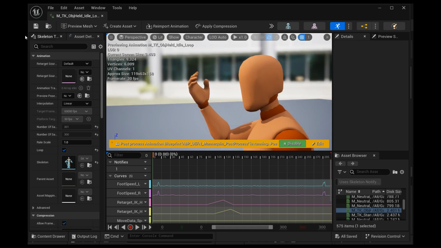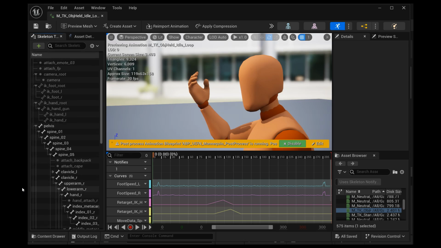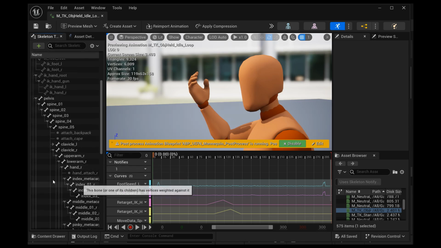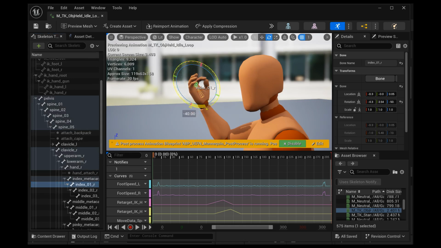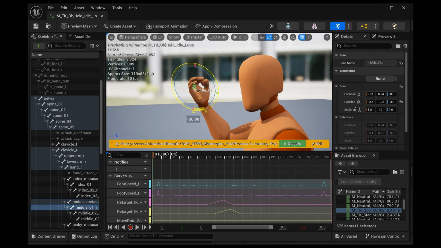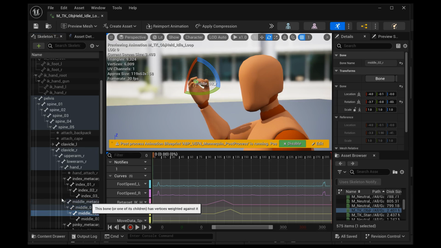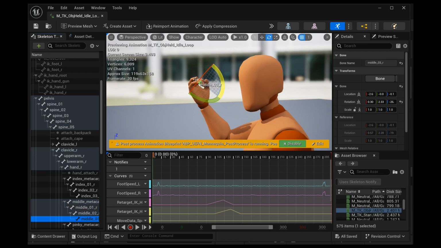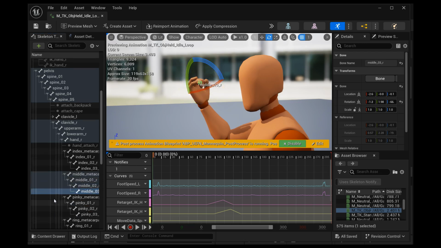So we just go into our right hand, our skeleton tree, and go find our right clavicle, and then lower, our fingers will be below there. Okay, so just make the best fist you can. And then when you're done doing that, just select one of the bones that you moved and then hit S to key all those bones at once. And then it's crazy how much flavor just adding a simple animation like this adds.